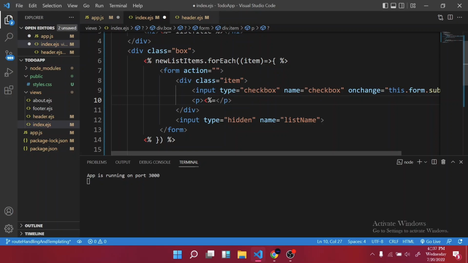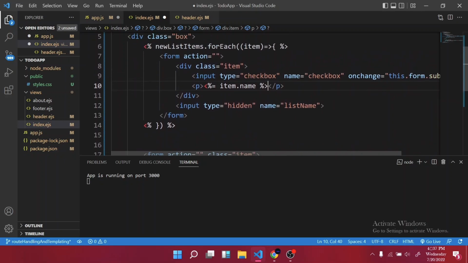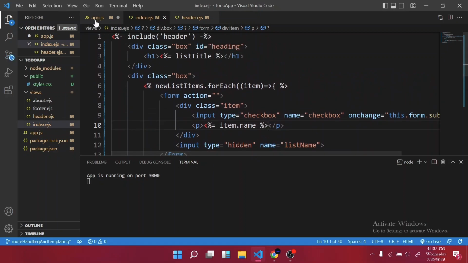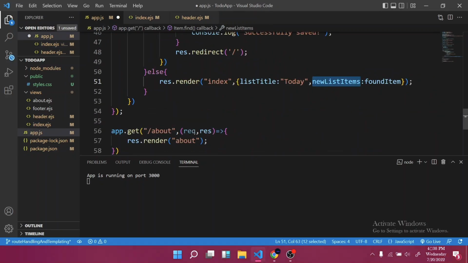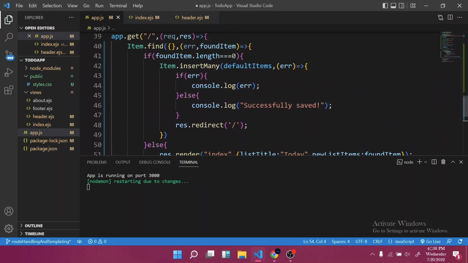This time around, it's going to be item.name. Now we can save it, then go to our app.js, and we can save this one too.